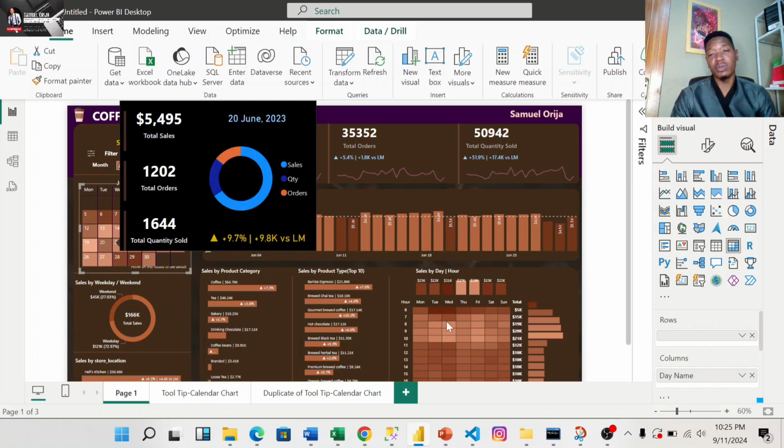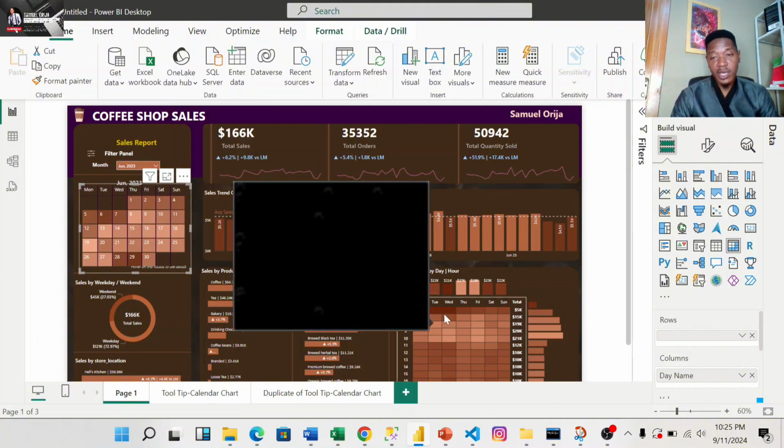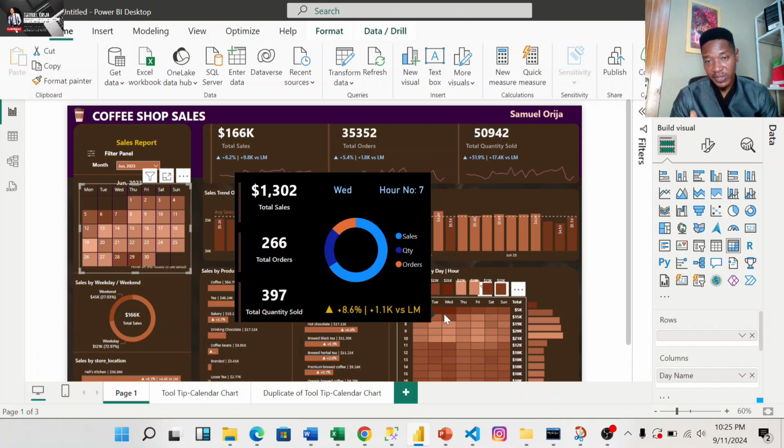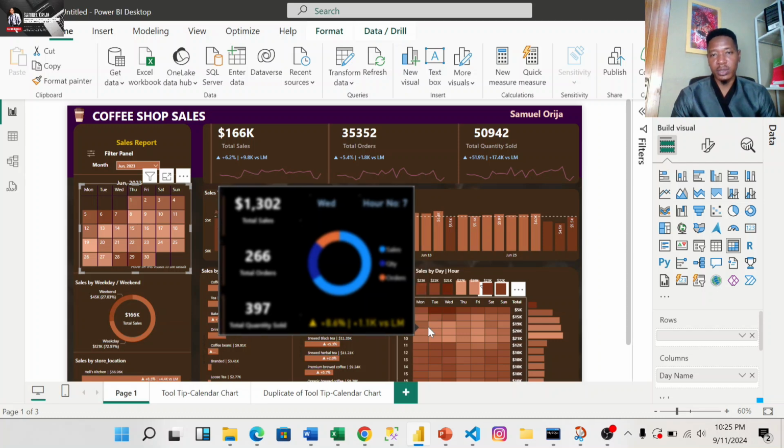Now the same thing is applicable to this place. Let's leave that particular area. We can come here, and as you can see, we can check the same thing, like what is the total sales recorded per hour. In 7 hours this is what happened, in 8 hours this is what happened, like that. You can tell even on Wednesdays, Tuesdays, Thursdays, like that. For each day you can tell the event that transpired, the total quantity sold.